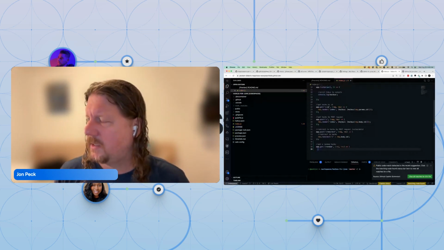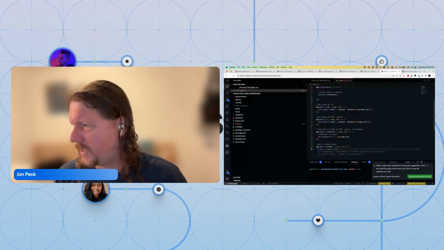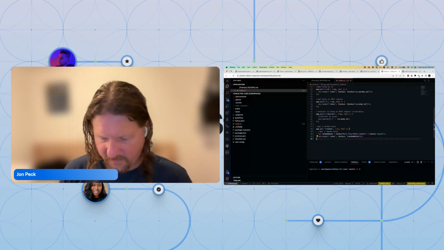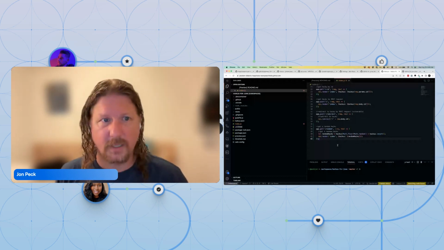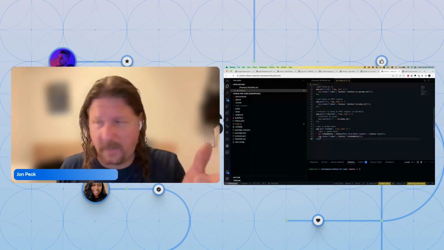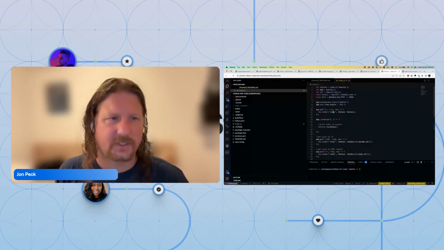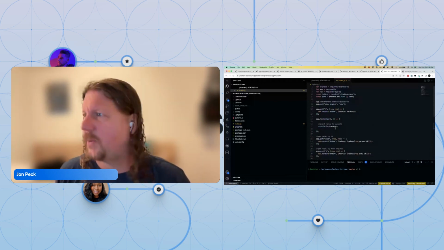Usually it's giving me complete code blocks. In fact, yep, here we go. So it suggested an entire code block right here for how I might satisfy that problem. Some interesting things to pick out about this, right? First off, it's aware of the other functions I've already defined here. So it sees my pattern.